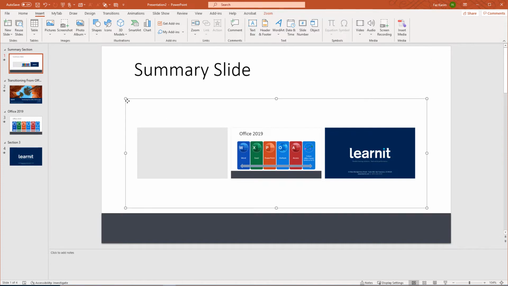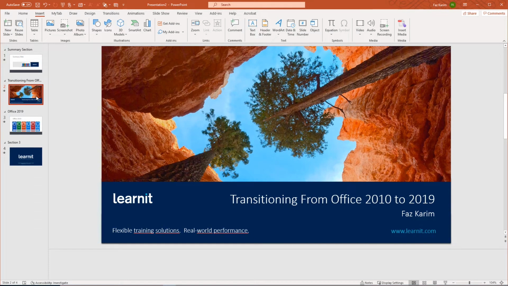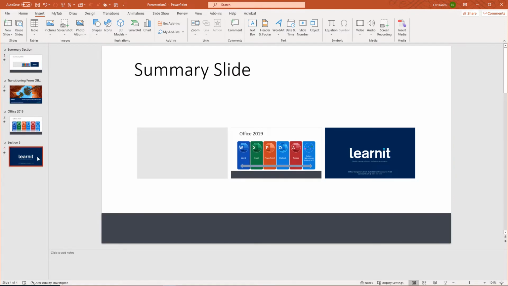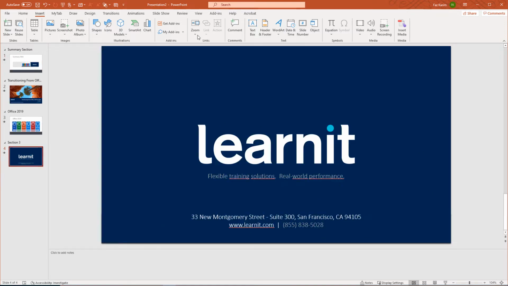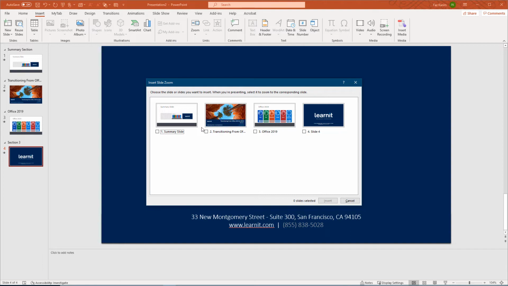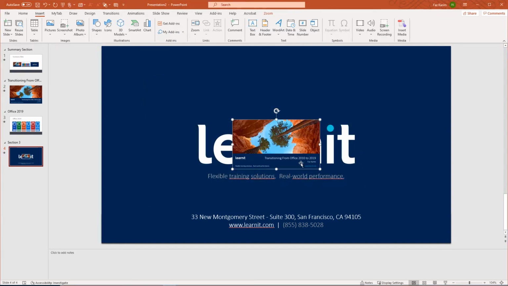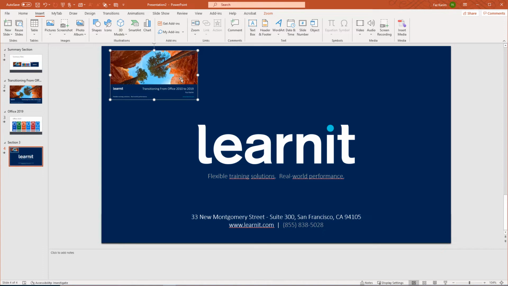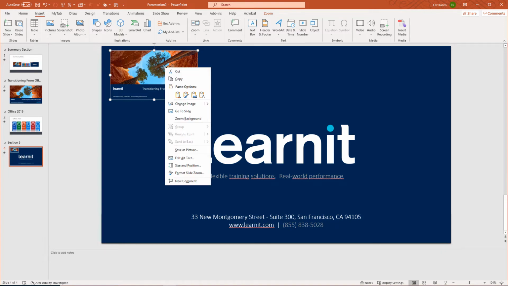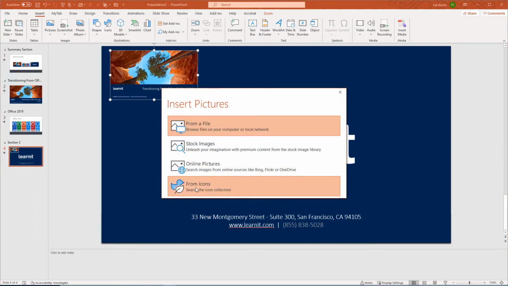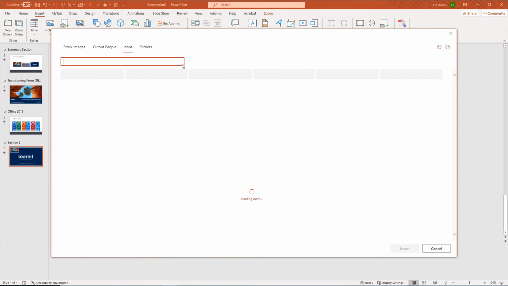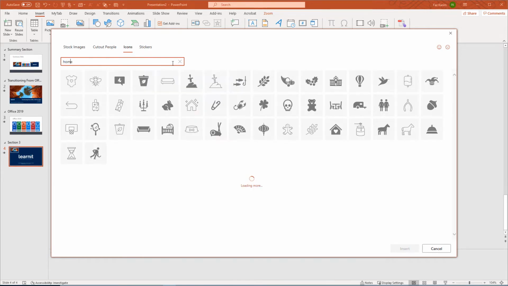Now that I see this over here, I want to go ahead and point out that you can also create single hyperlinks to one slide as opposed to a summary section. If you want to go ahead and go back to the front of your presentation once you're at the end of it, you can go ahead and create a zoom, and you can do a slide zoom there. And you can just go ahead and link it back to the title page and hit insert. Now, my favorite is actually changing the icon by right-clicking and going to change image. Now, Microsoft does have a ton of icons that we can choose from that they're constantly updating. And I'm just going to go ahead and do a picture of home there.